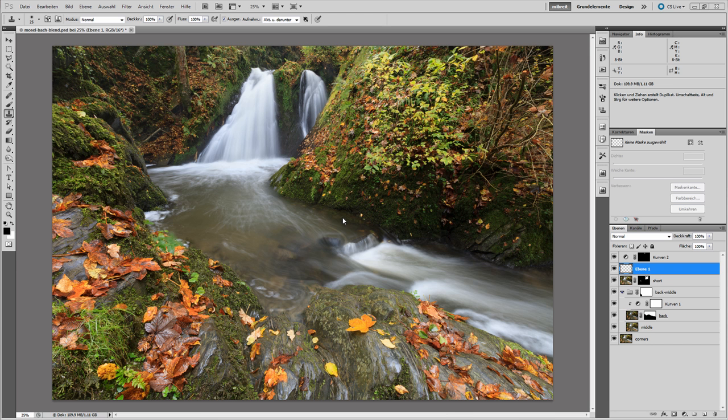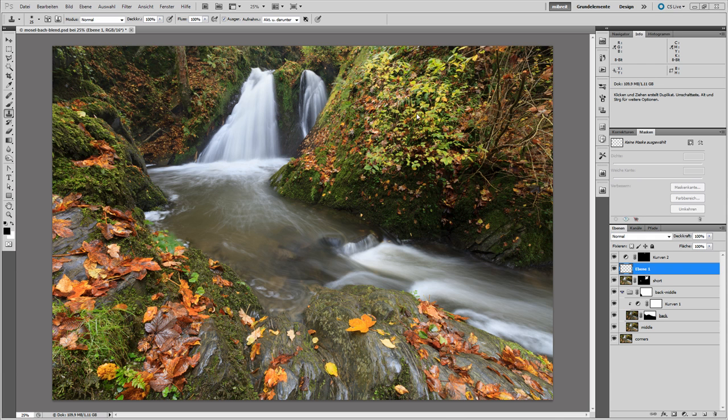This is a little blending tutorial where I show you how you can use different shutter speeds to freeze motion in specific parts of an image. For example, here with this waterfall image I used quite long exposures of several seconds to get a smooth water flow here. But there was also a lot of wind in this canyon, so the leaves here were moving around quite a bit, and this was too distracting in the image.